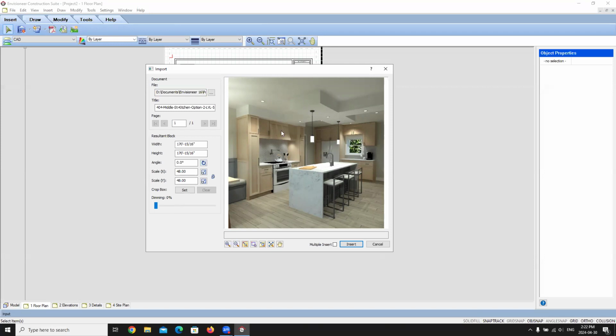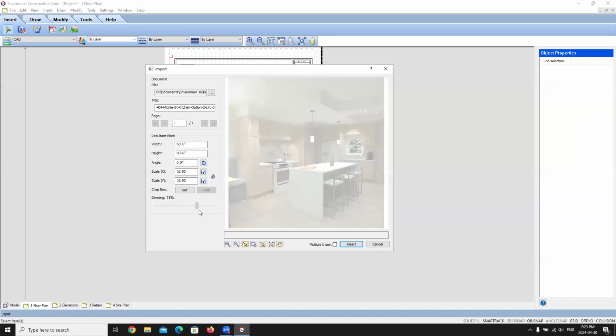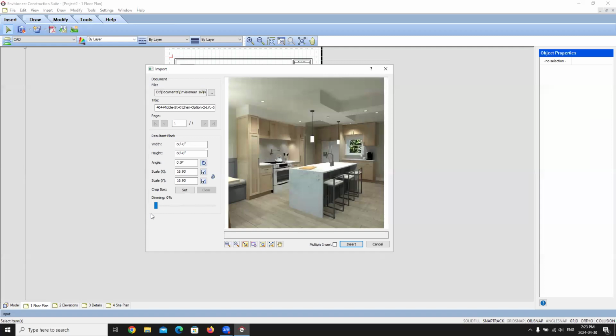So I can actually select that image, make sure it's at the size that I want. So I can adjust the sizing to match what I want for this view. And I'm just going to make it 60 feet. And that's just going to scale it down for us. We can also adjust the dimming. So we don't want it to be dimmed. We want this to be pretty prominent.